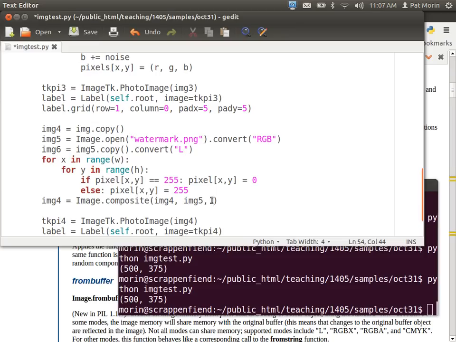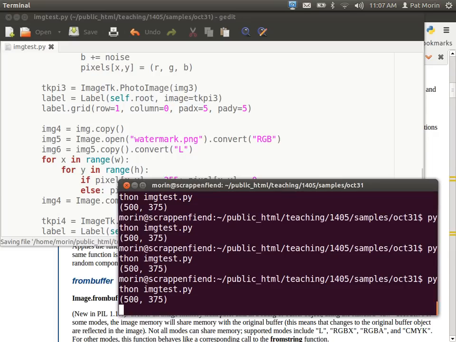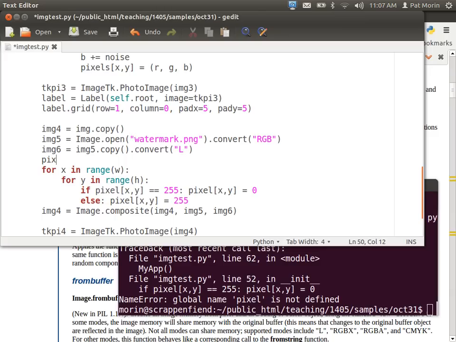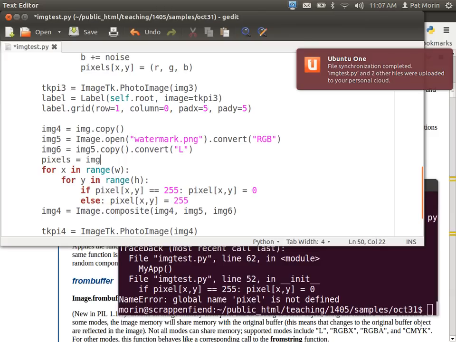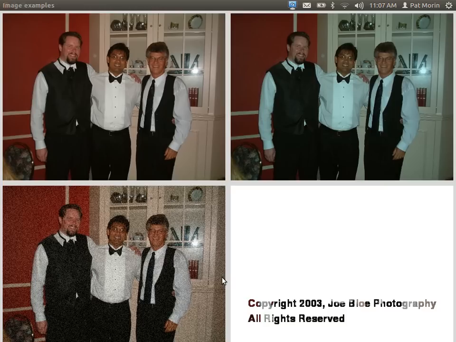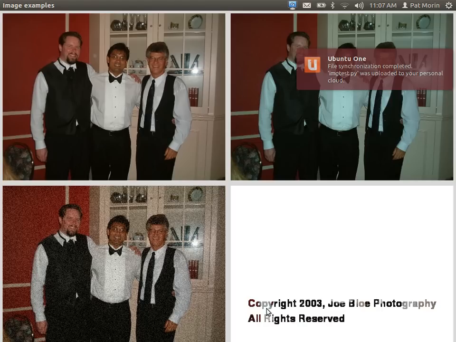Image 5 and image 6. Okay, not quite what we wanted, right? We sort of inverted it maybe.